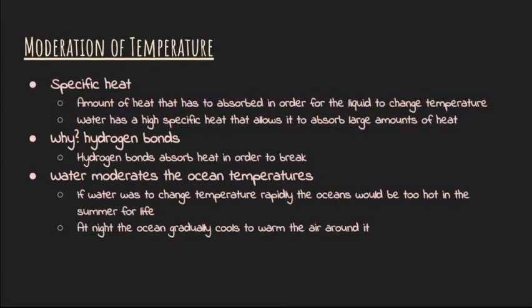So water also can moderate temperature quite well because it has a high specific heat. Specific heat is the measure of how much energy is required to heat or raise the temperature of a liquid. And water has quite a high amount of it, so that means it can absorb a lot of energy, a lot of heat. This is also because of hydrogen bonding, because hydrogen bonds absorb a lot of heat in order to break.